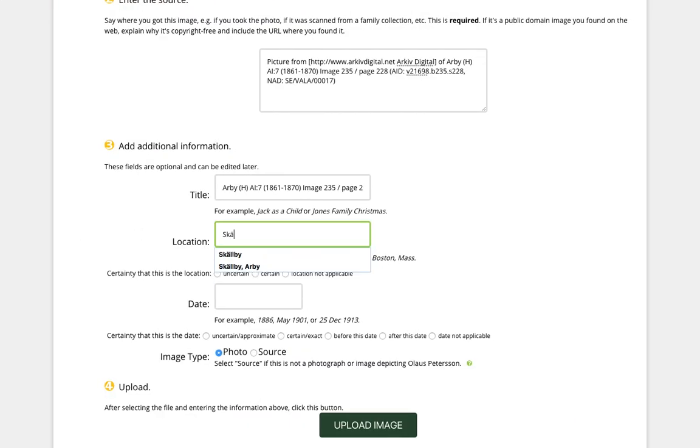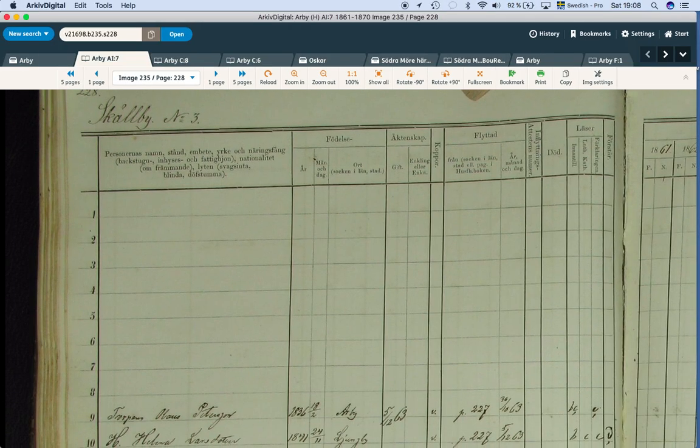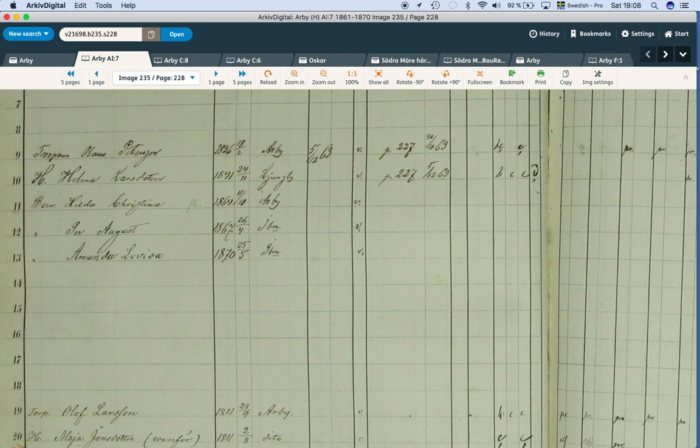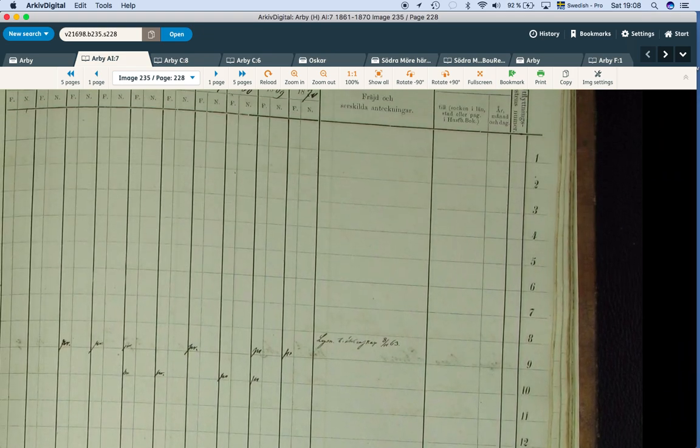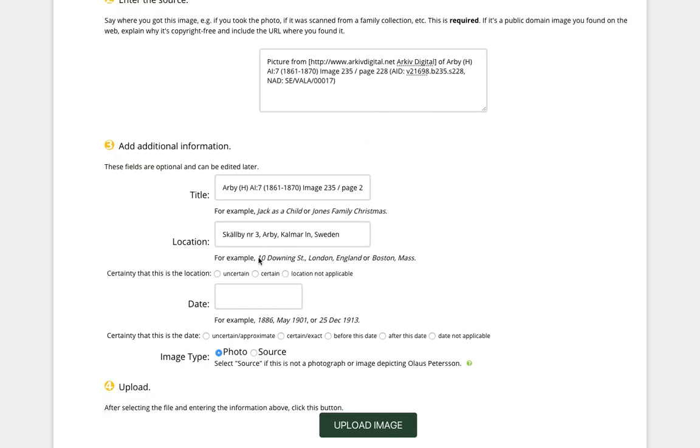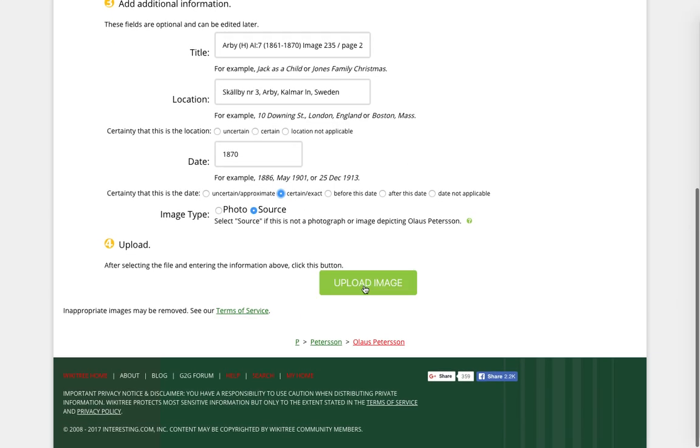So it's Skällby number 3, Arby, Kalmar län, Sweden. And the date is, I think they live here. So we take the last date, 1870. Source, we are 100% sure of this, and we say upload image. So now we have this image connected to him and his profile.